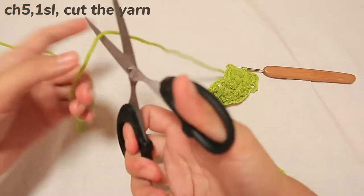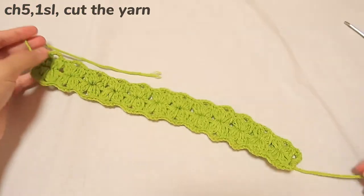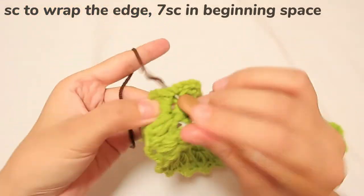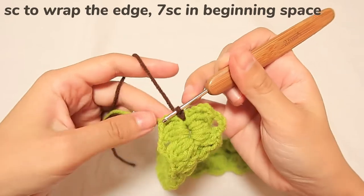Color yarn. Choose a different color to wrap the edge. I use single crochet to wrap the edge. Work 7 single crochet in the beginning 5 chain space.